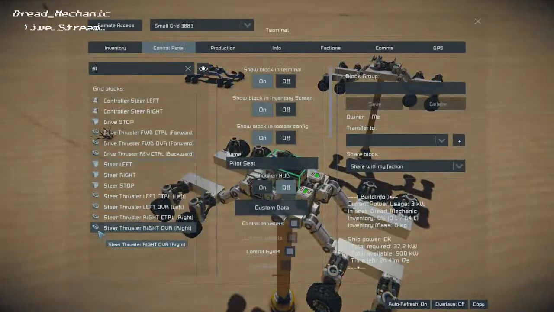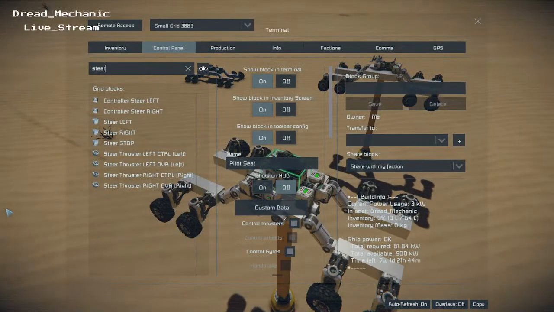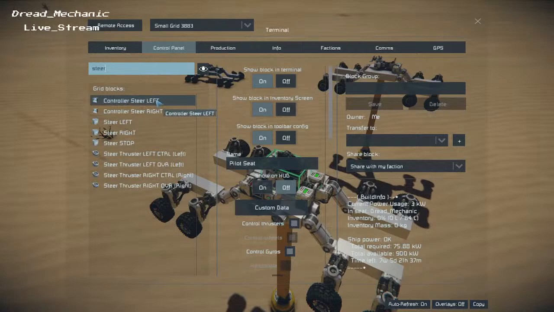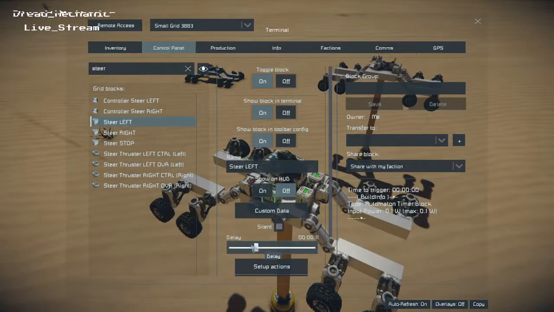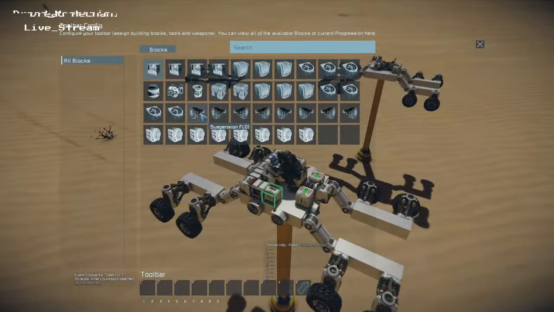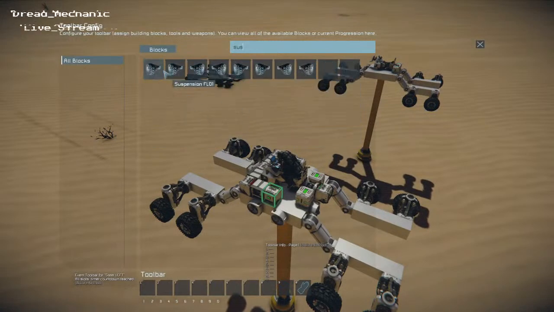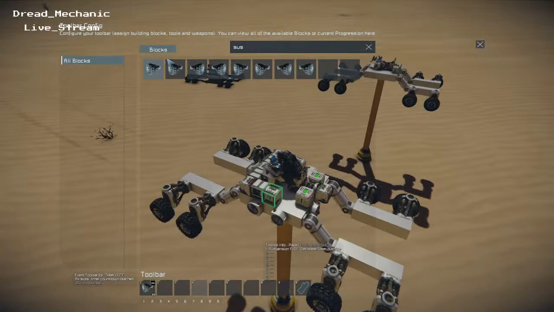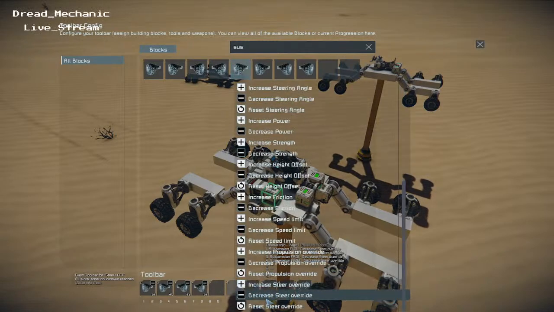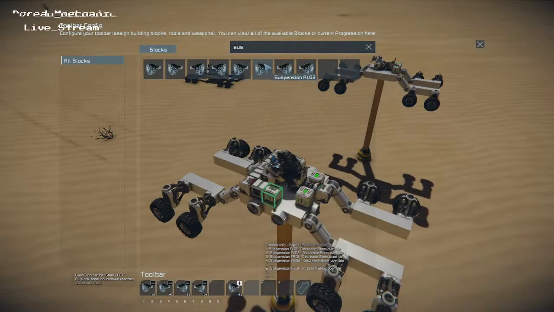So what we need to do is steer left. We need to set this with all of our suspension, and we need to get all of the front wheels to decrease their steer override. And it'll be a case of the rear ones wanting to increase, because we want them to spin opposite to each other.